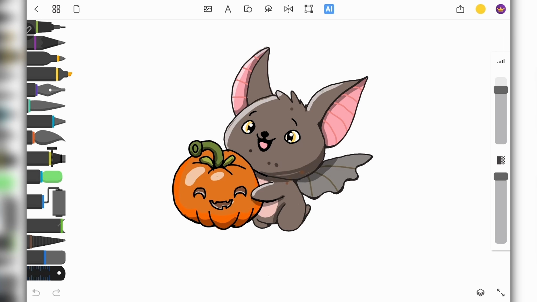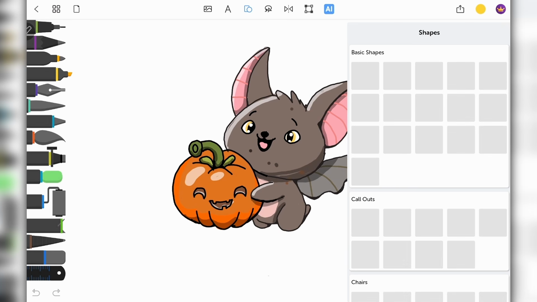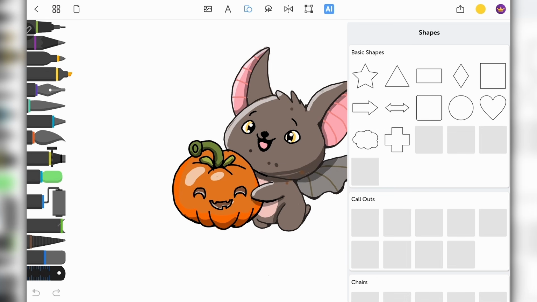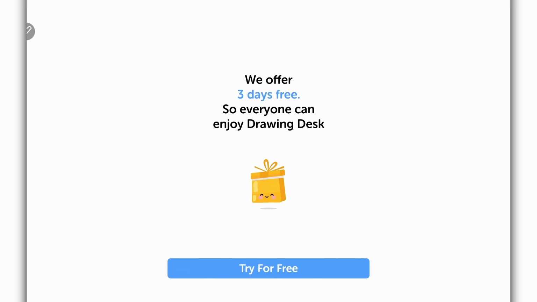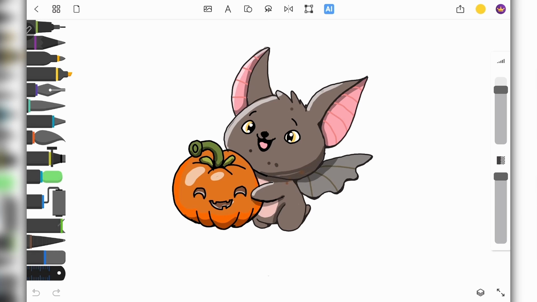So I'm just going to have a look at everything I could possibly do. So you've got, oh, okay, can't do that without paying. How about text? Can't do that without paying. How about shapes? Oh, I could do shapes. At least that's something. Can I use the lasso tool? Nope, can't even use the lasso tool without paying. Like one of the most basic tools in art. Can I use symmetry? Yes, interesting. Okay, can I use this? Yes, I can transform. Okay.